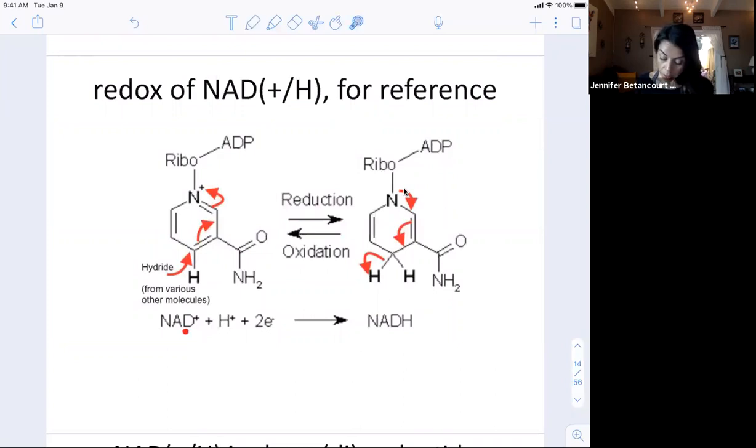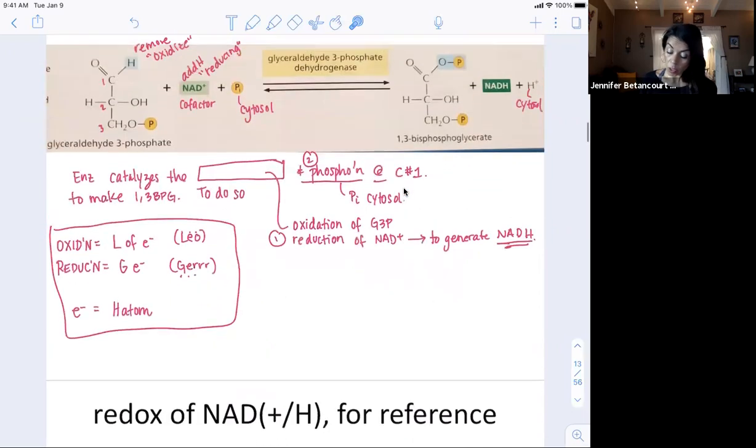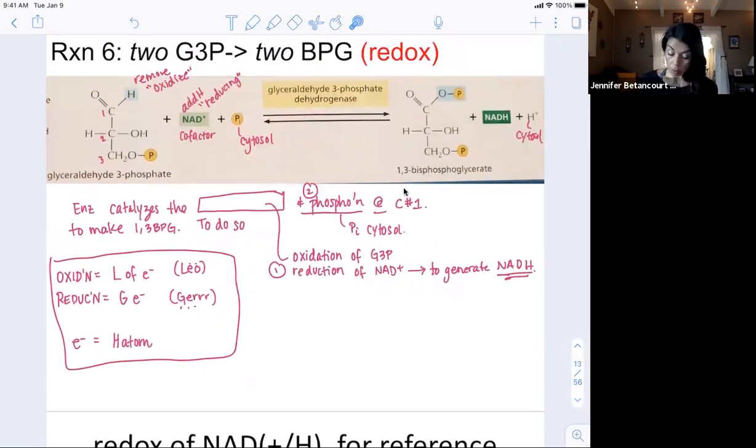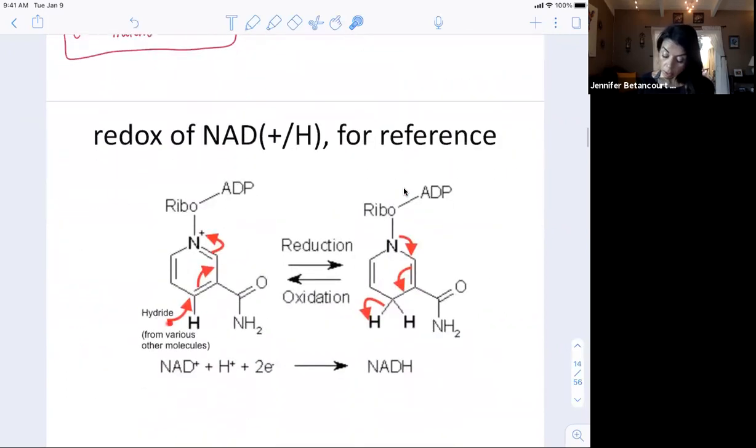What this shows you is on this side, you have your NAD+ molecule. You see this nitrogen is positively charged and this hydride. The electron from a hydrogen comes from somewhere. In the example that we just saw, the electron came from G3P. Only the electron comes and attacks this, and then these bonds attack one another, a domino effect. The result is a reduced NADH. This is oxidized. And you go from NAD+ to NADH, and this can happen in both directions.